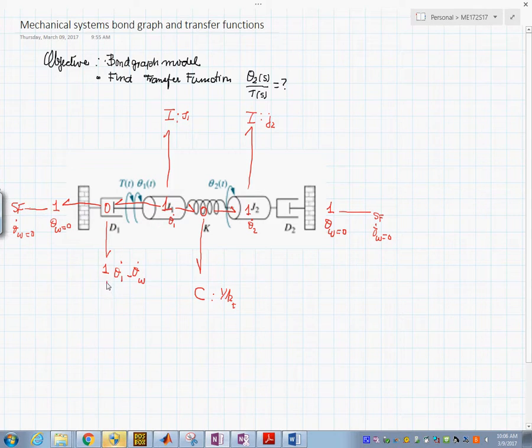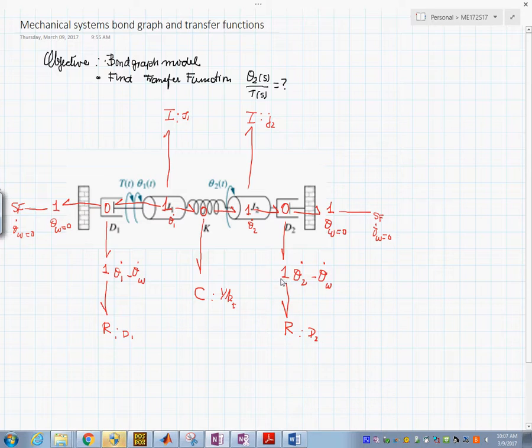Attached to that, you have this R element with value d sub 1. On the other side, you see also another one, and this one sees the difference between that and this, which, on a 0 junction, means theta sub 2 dot minus theta dot of the wall. Attached to this, we have the R element with value d sub 2.